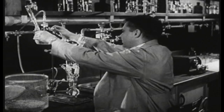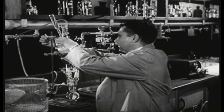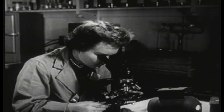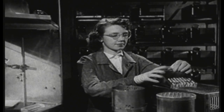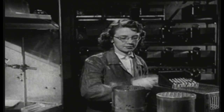By knowing how much radioactive sugar was fed and how much radioactive waste is given off, the physiologist may discover more facts about the chemical processes that take place when a carbohydrate is digested and used. Similar experiments may be performed to study the use of proteins, fats, or other types of food.